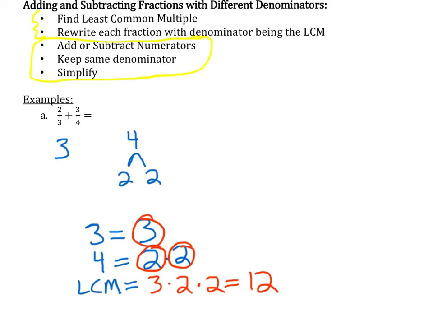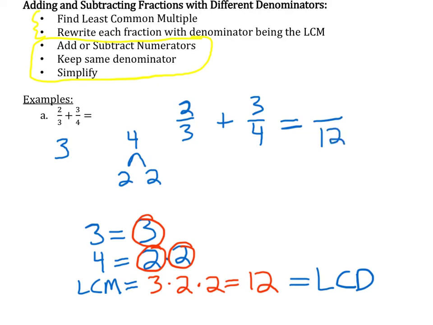All right, you can actually multiply any denominators to get a common denominator, but your numbers might be huge. And so we always want to go through this process to find the least common multiple to keep our numbers a little smaller. All right, so this least common multiple here is going to actually be what we call our least common denominator. Some people abbreviate that with LCD. And so what I'm going to do is rewrite 2/3 plus 3/4 as equivalent fractions with 12 in the denominator.